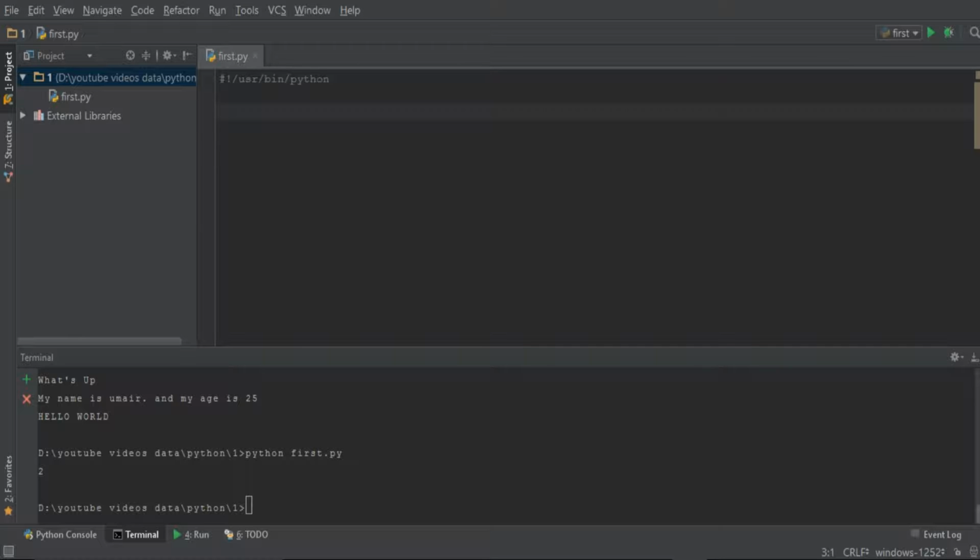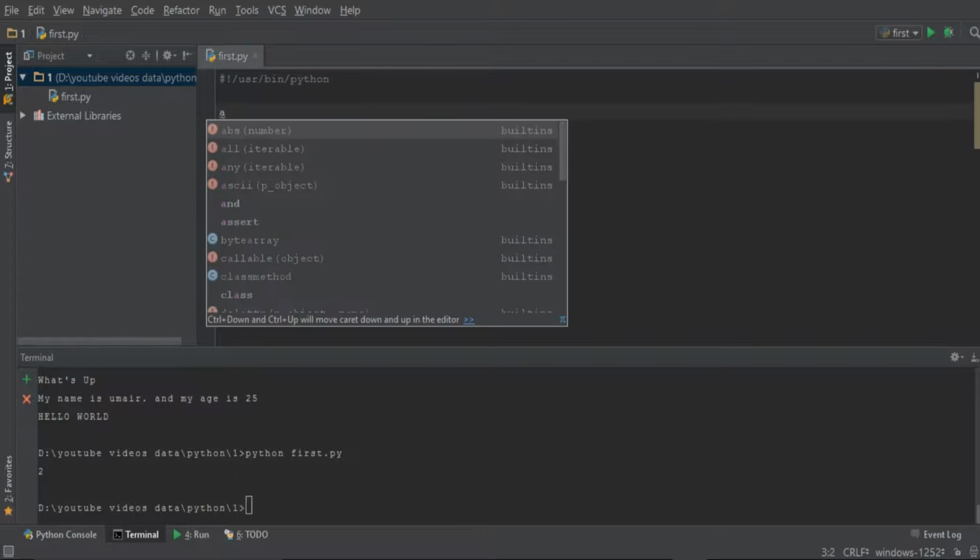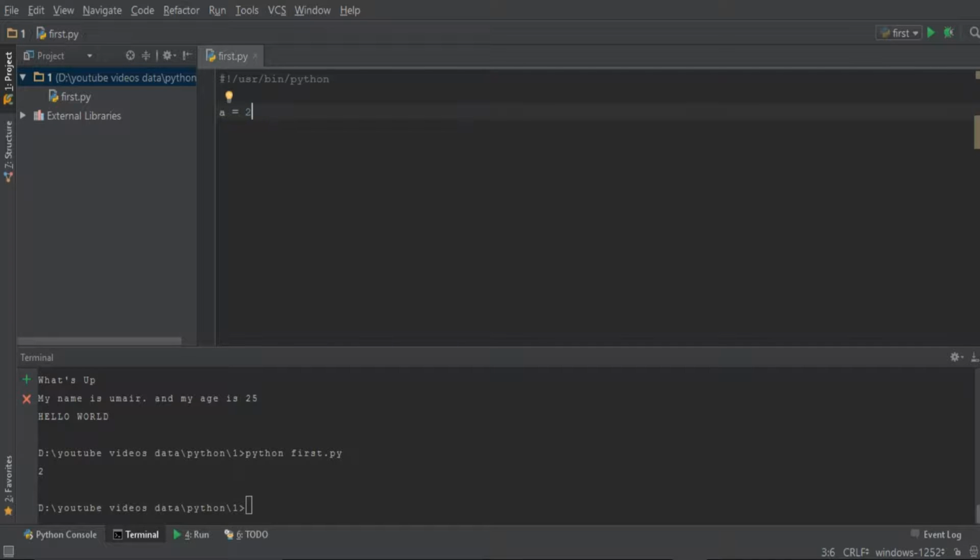Alright, so first of all, I want to let you know how we define a variable. Like we define a equals to 2. So this is how we define a variable and assign a particular value to that variable. What if I want to assign the same value to multiple variables? Like b should have 2, c should have 2 as well. So rather than writing it like this, Python provides another efficient way.